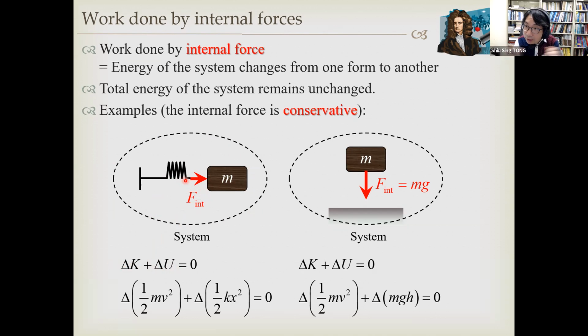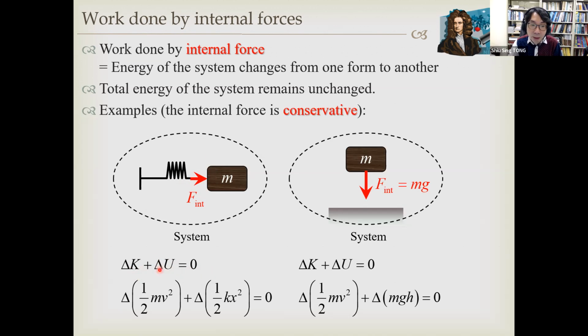When the spring is being extended, it accelerates the box, so the potential energy will go back to the kinetic energy. So it only leads to an interchange of potential and kinetic energy. But the total energy of the system remains constant because this is an internal force. This is not the work done by an external agent.